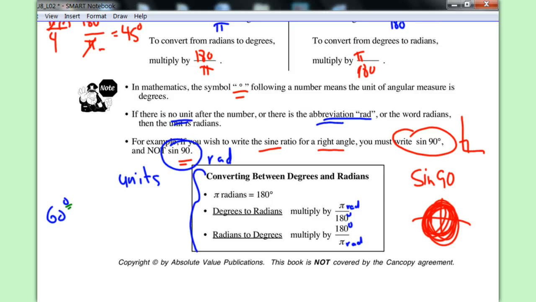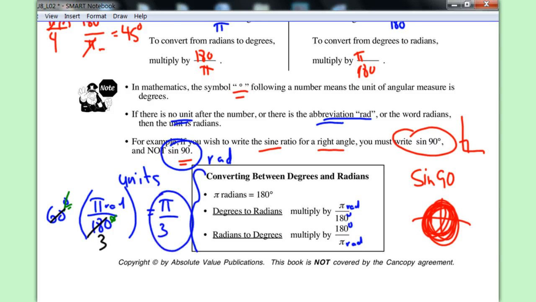So if I'm going to convert that to radians, I have to multiply by pi over 180. The reason you do that is because this is degrees, and you really want the degrees to cancel each other out and be left with the units of radians. So what is 60 degrees when it's converted to radians? Well, the degrees cancel out, and you're left with 60 pi over 180. The 60 cancels with 180 and you're left with 3. So in simplest terms, that's equal to pi over 3, and obviously that's now in radians.